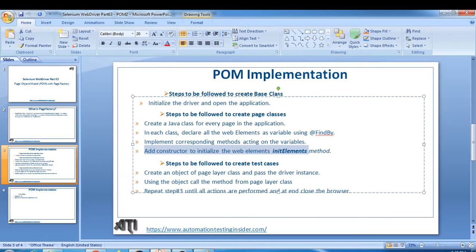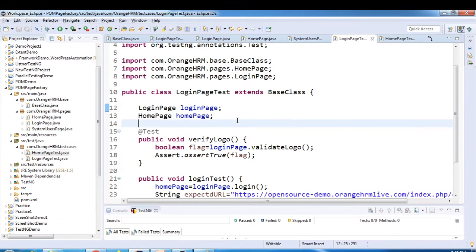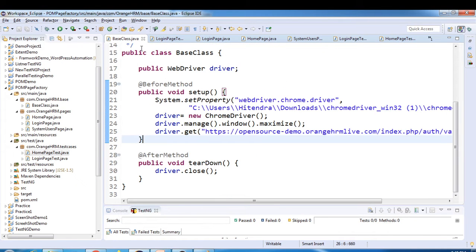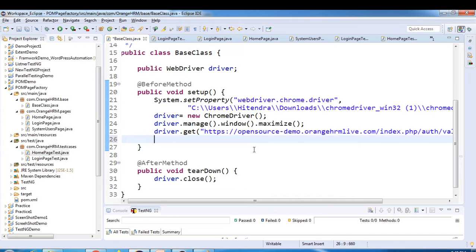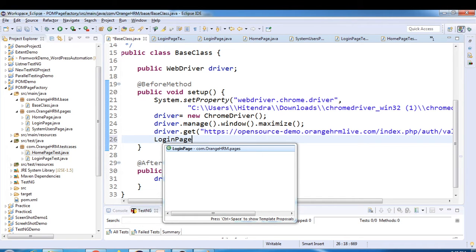If you see here, it says create an object of the page layer class to pass the driver instance. Here we have only created the reference variable. Since we are using the base class, I'll create the object of the login page class here, because we use this setup method every time.